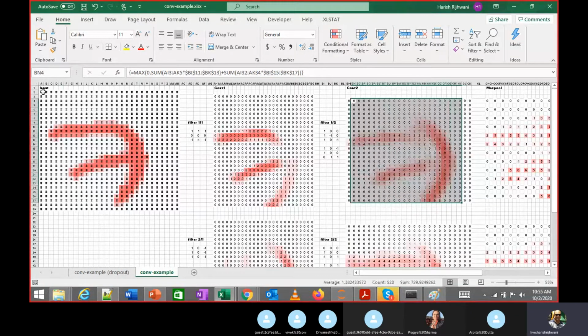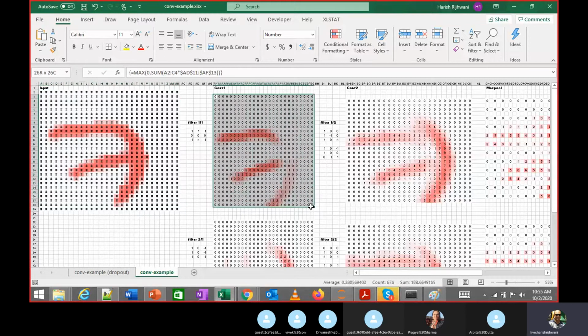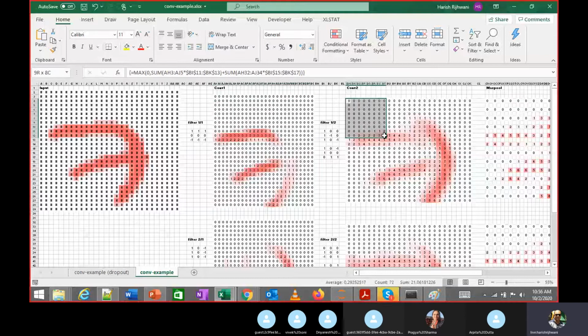If you notice, this image size was 28 by 28 over here. It has become whatever, how much is it? 26 by 26. Okay. Then this will become, I think, 24 by 24, it should be 24 by 24.